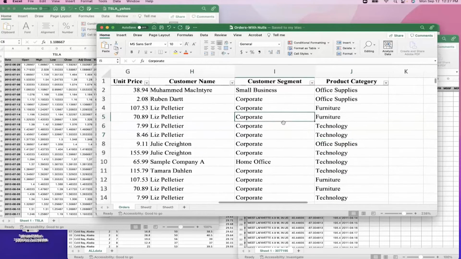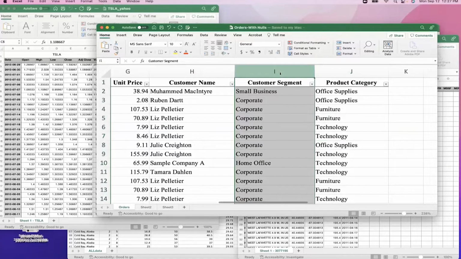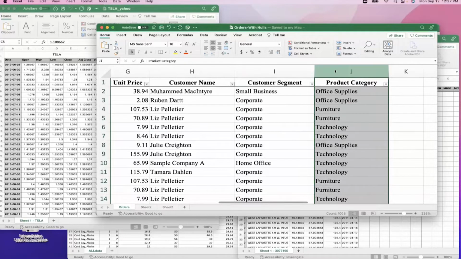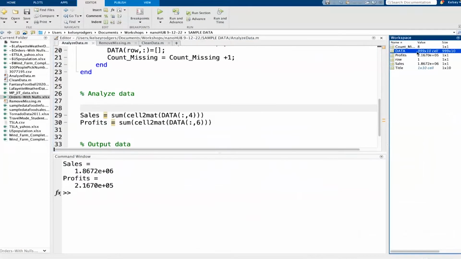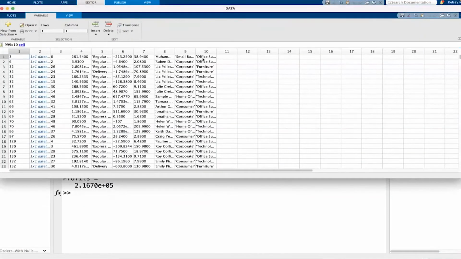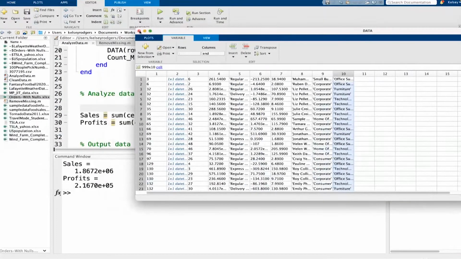So let's go ahead and start with product category, just because this is one of the types, and I imagine this one only has 3 options, and this one I don't know how many options there will be, so we'll find out. So looking at my data, that is in my 10th column, so I want to start out by looking at what are those options in that 10th column.